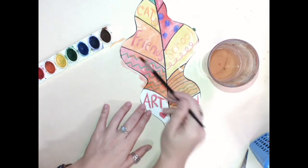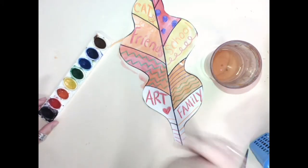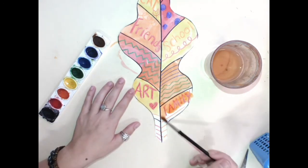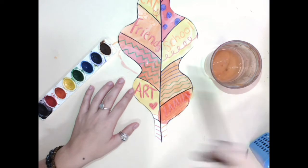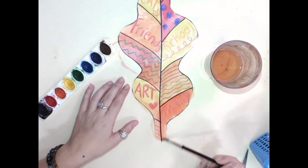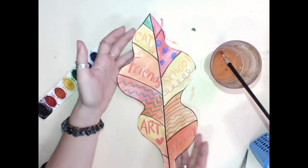I even accidentally mixed some orange and some red together and it made an orange-red color, which actually looks really cool with that green — it really does look cool. I don't want to go over yellow over red, so I'm keeping the colors separate. So beautiful — I'm going to put it on the drying rack so that it dries.